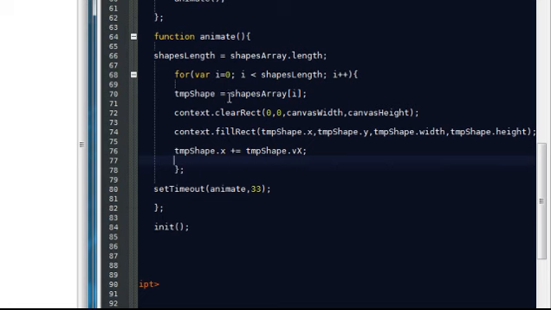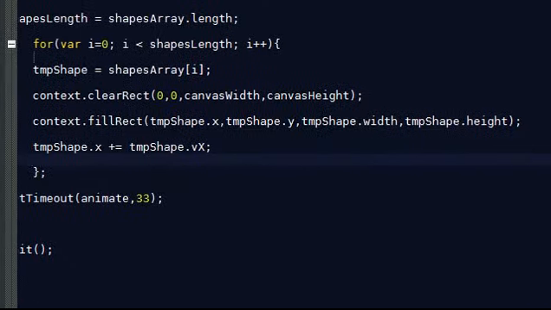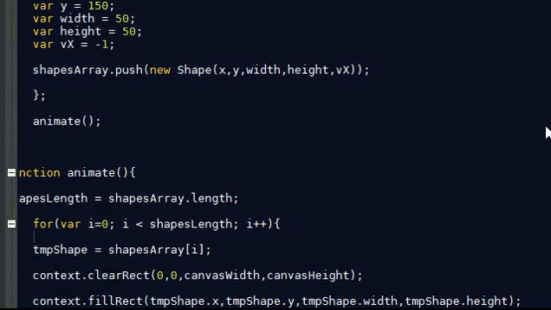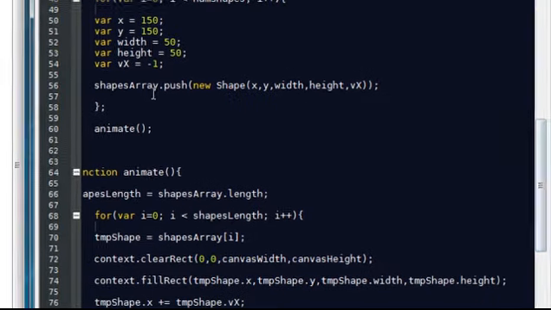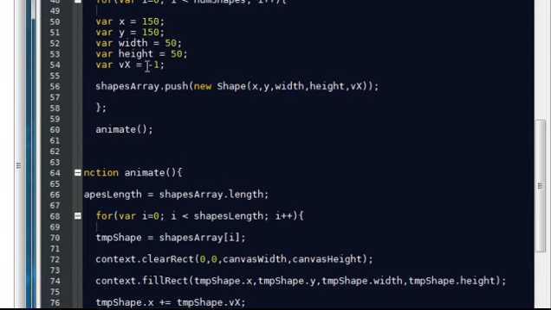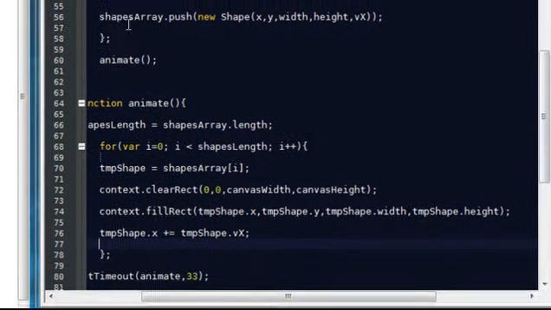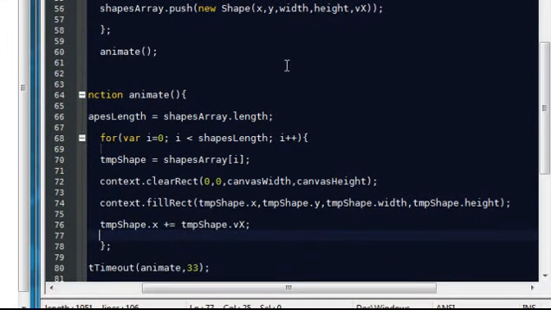It's using an object from the shapes array, which is being referenced with the temp shape variable here. And each time it's putting in these parameters here. At the moment it's not really iterating through many times, it's just doing it once. That's why we're only seeing one rectangle.